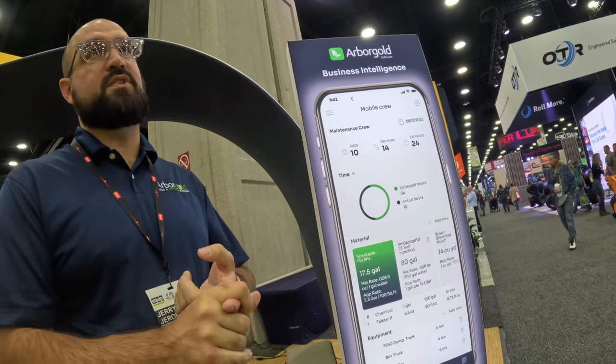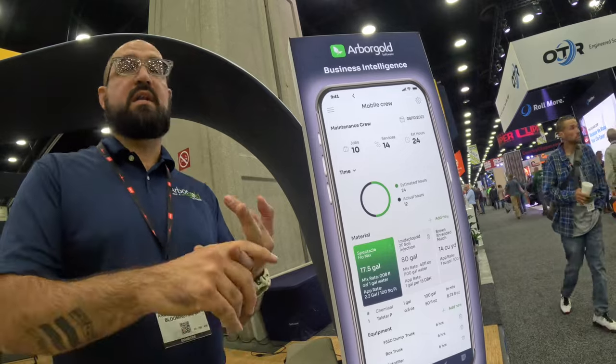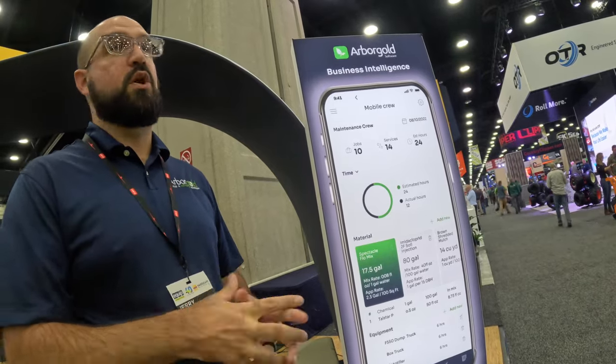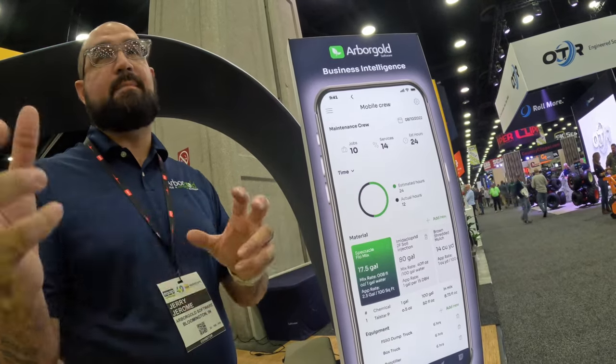And you can have your services auto-priced based on square footage, based on an hourly rate, or based on time and material. There are options to have things auto-priced, or you just manually add the price in yourself without having to do that math.